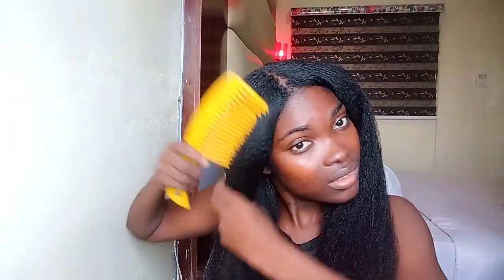So yeah guys, that's it for my detangling and air dry routine after my relaxer. This is what I usually do after each relaxer.